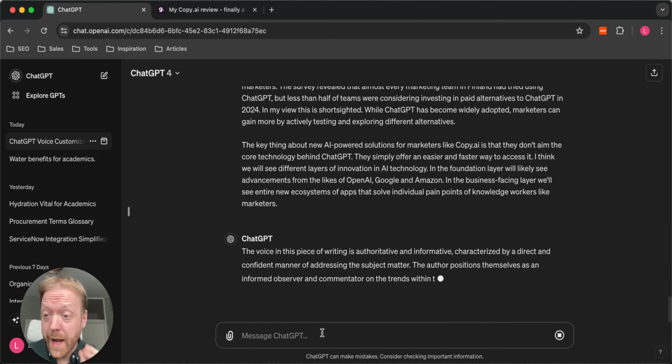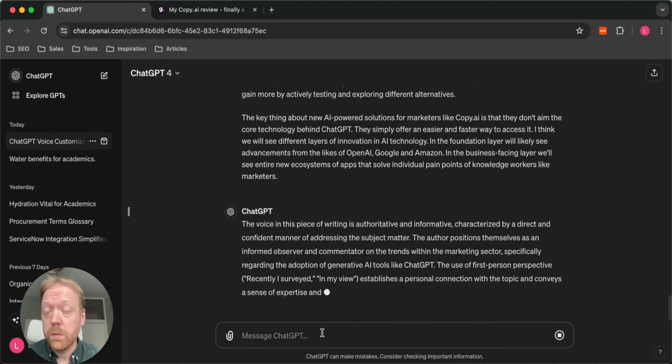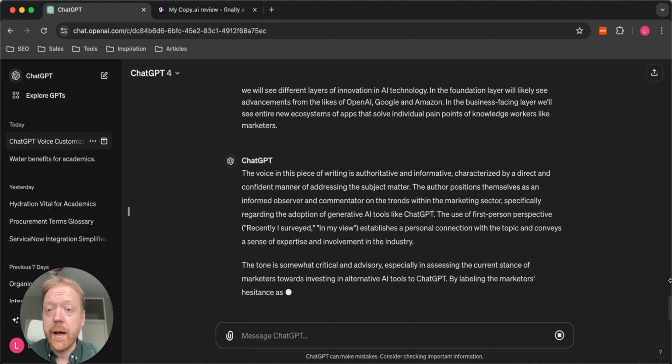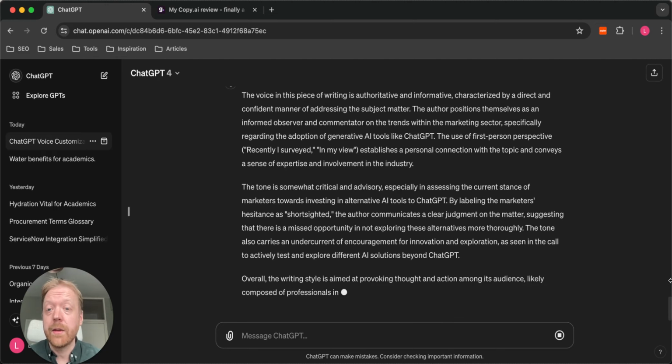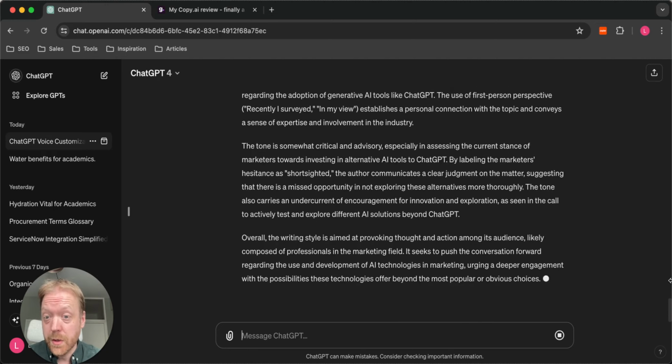So we've now given a small couple paragraphs of text, and ChatGPT is now going through and analyzing what makes the voice and the tone of this piece of writing that we just copy pasted into ChatGPT different. So you can analyze your own writing style to get the voice and tone that ChatGPT thinks you're writing in. Or if you want to get more inspiration, you can go to other company websites and try to get an understanding of what is the voice and tone that they use.